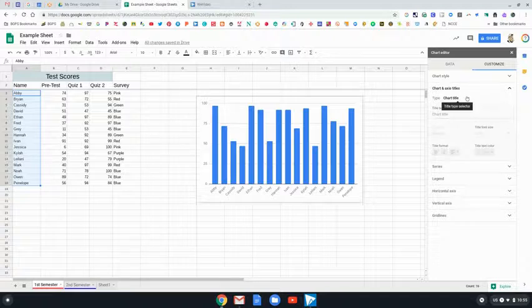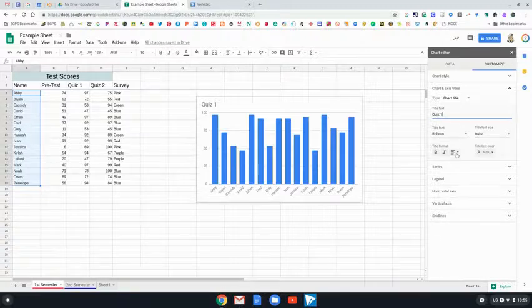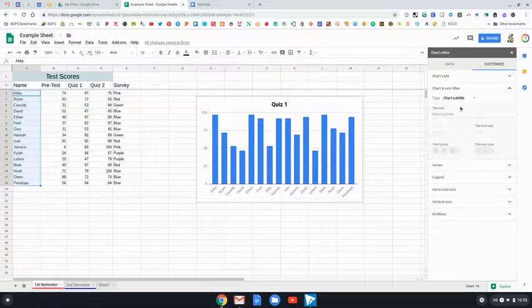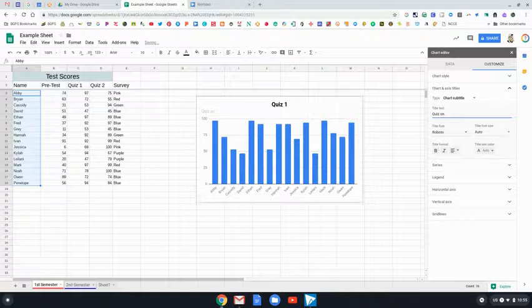So next up, you can add titles to your charts. You can add a basic title at the top for the whole chart, and you can edit placement. You can make it bold. You can change font and color and size, and you can also add a subtitle for more information, if you'd like to add in what the data is telling you or what it was being tested on.